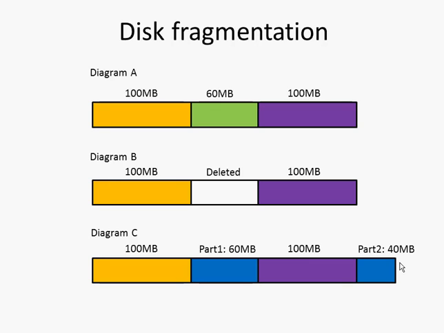Then we would introduce another file. This fourth file is 100 megabytes in size, and it will utilize the empty 60 megabytes of space and then have to put the other 40 megabytes further on in the hard disk. Now this is a fragmented file, meaning that when that file is opened, the computer must read two separate parts of the hard disk. This means that files take longer to open and read.